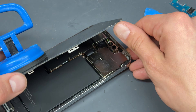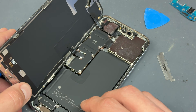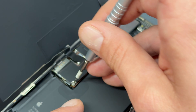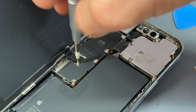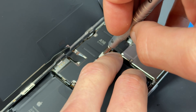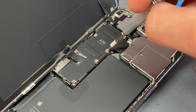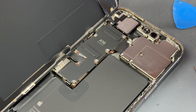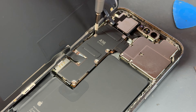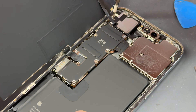The screen opens up like the front cover of a book. I'm going to leave the suction cup attached to hold it in place whilst I remove the screws. Now we're going to use a tri-wing screwdriver to remove all the screws that hold down this shield. Just a little note that all these screws are different sizes, so make sure you remove them and store them in an order so you remember where each one goes. The last thing you want is to find you've cracked the motherboard because you've put a long screw somewhere where a short screw belongs.